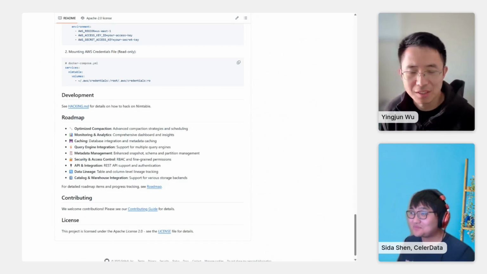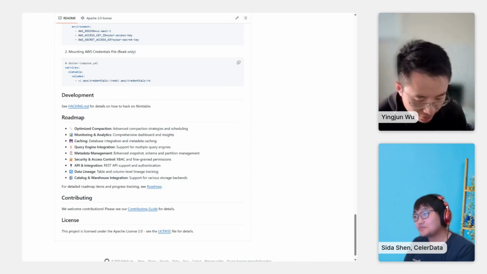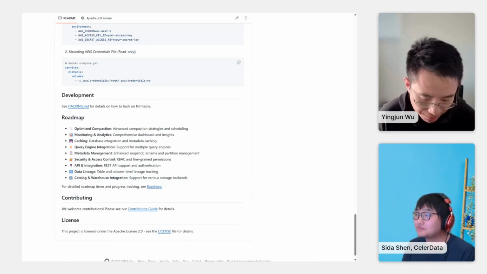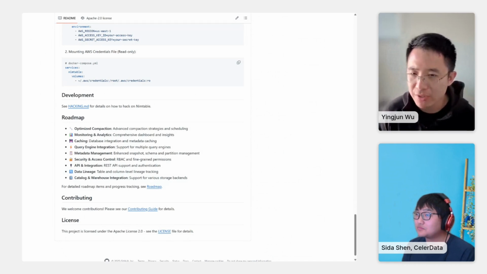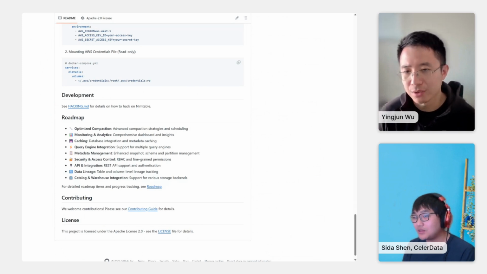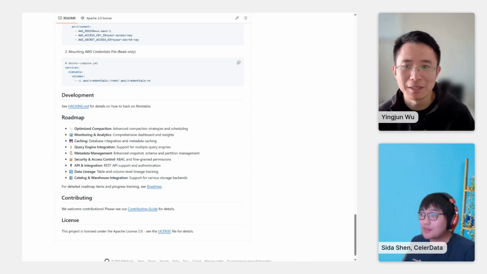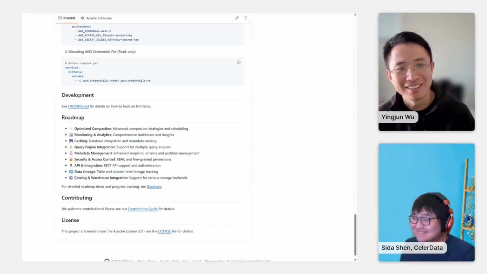Okay, so this question is not about Nimtable, right? It's more about RisingWave itself. So look, we do compaction. Yes, you are right. If you do distributed compaction, it's basically a distributed system. For every distributed system, the pain point is a single point of failure, right? So basically, you have to have a metadata node. And essentially, RisingWave can do, let's say, ingestion. So let me switch to the RisingWave repository. It's okay. Never mind.